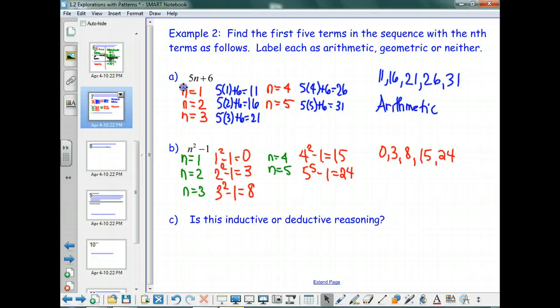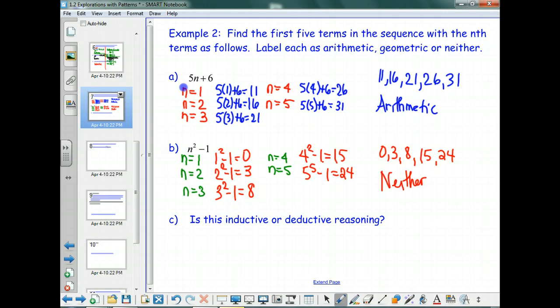Arithmetic, geometric, or neither? If it's geometric, you have to be able to tell me what the number is you're multiplying by between the terms. So let's pause for a second. Is there a number that you can multiply? No. And the very fact that there's a 0 actually makes things really not so helpful. Or maybe it is helpful. You can't multiply 0 by anything and get anything other than 0, right? So it's not going to be geometric. It's not arithmetic either, right? Plus 3, plus 5, not going to work. So this one is neither.